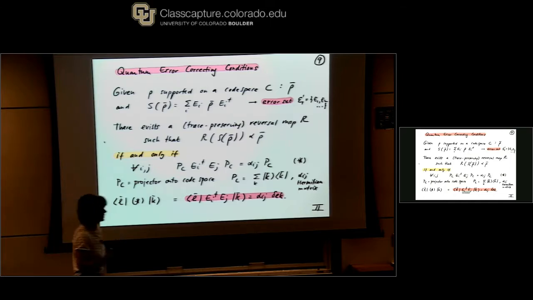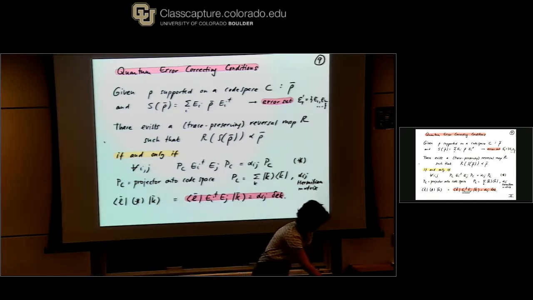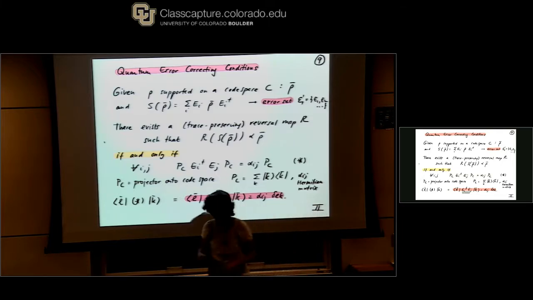Okay, so let me just state first what the quantum error correction conditions are. If I'm using bars, this is common language to denote logical things. A state that lives in the code space is denoted by psi bar or rho bar. If I encode a qubit and apply a Z operator, a phase flip, I write it as Z bar and so on. That's standard notation.